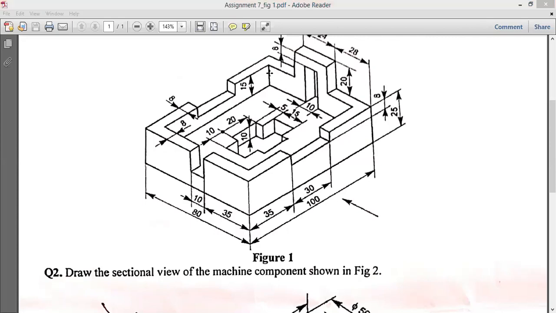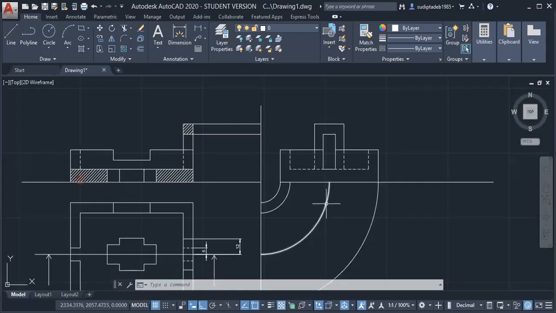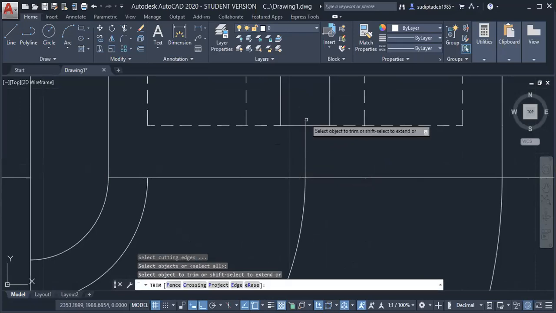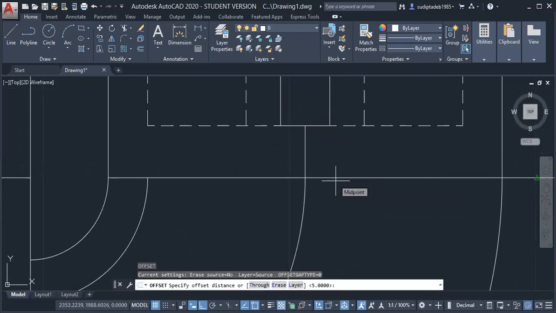So what I will do, I will draw one center line from this point. So at 12.5, I have to draw the parallel lines. So my offset command is offset, O, 12.5, enter.